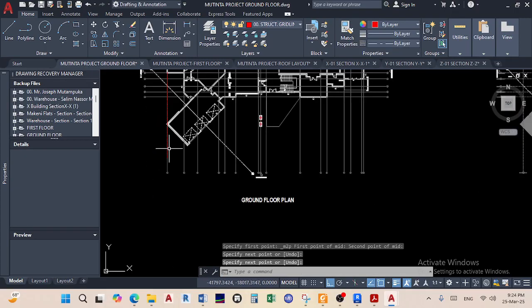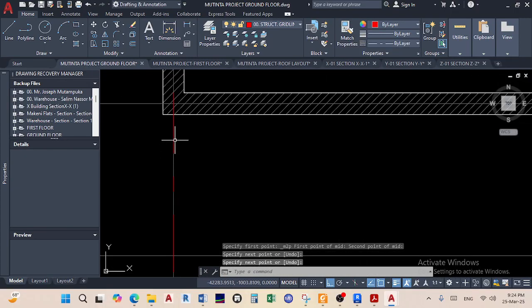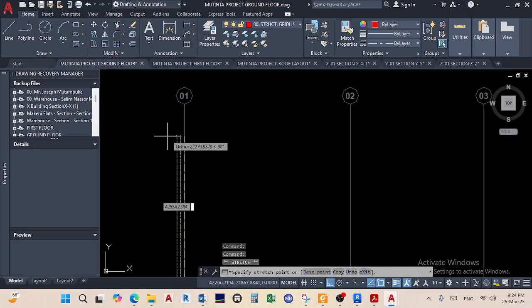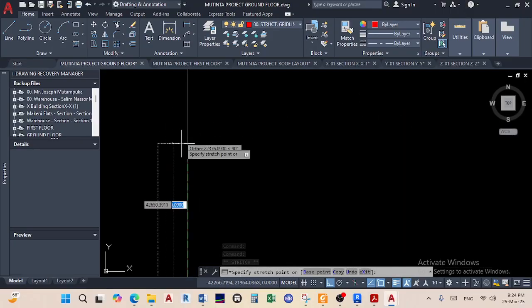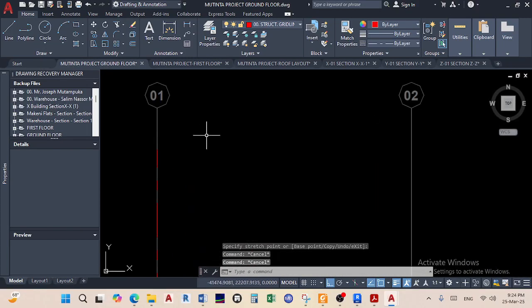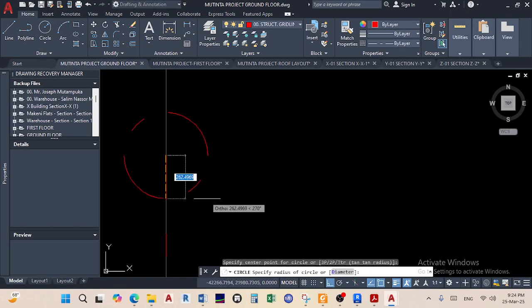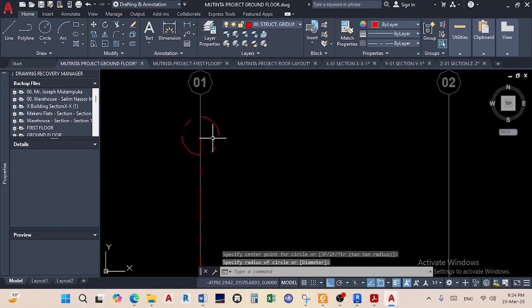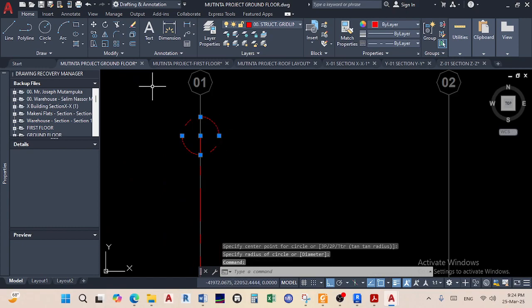You don't need to go as far as the architect went, and I'll select it, and then I'll extend it up to here. And then I can give it a bubble so that the bubble can contain either my numeric value or my alphabetic value.